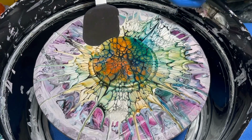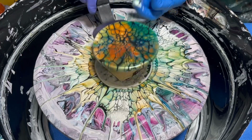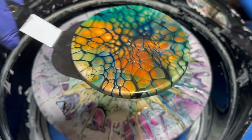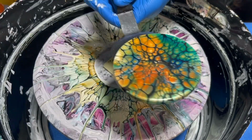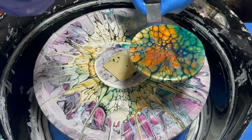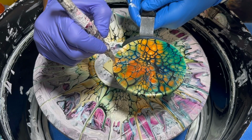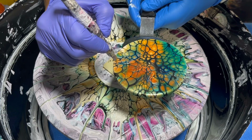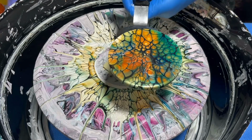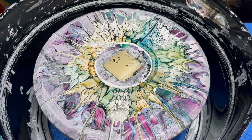So let's get this one up off of my board here and give you a quick up close look. It's so pretty. I love it. I see there's one little white spot in that black that popped. So I'm just gonna take my knife here and touch it and help it go away. Just kind of drag the black into it. There. But that's my first one. I love that so much.